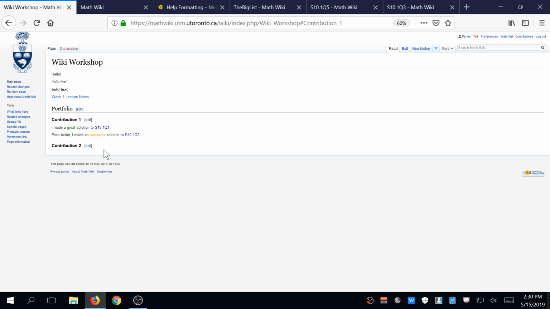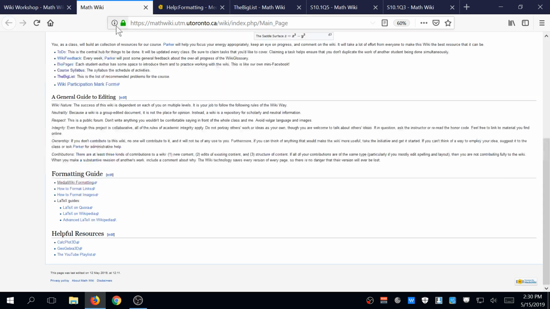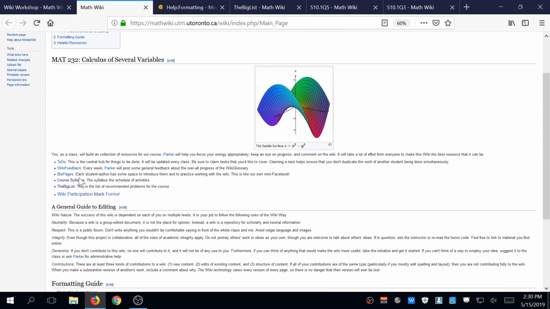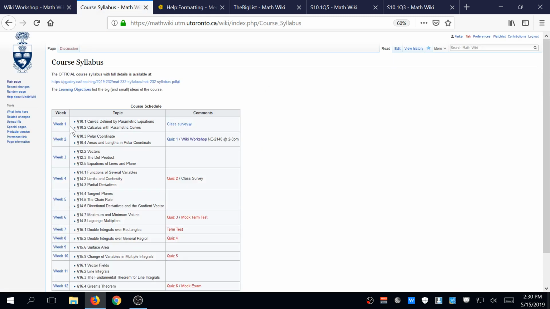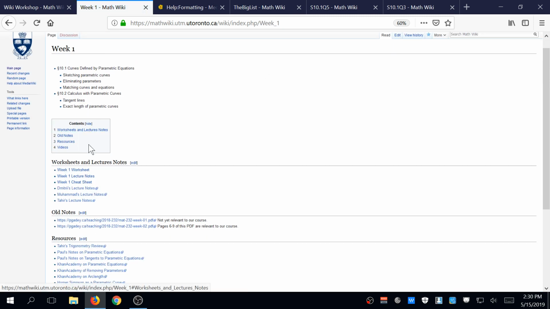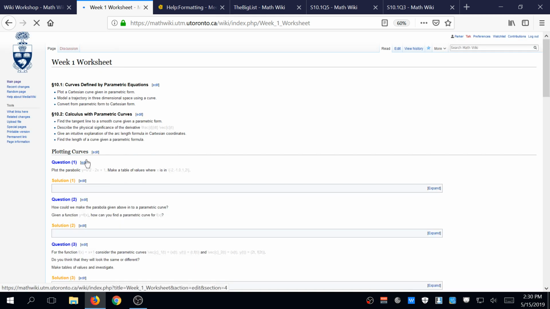Okay. One thing that people have used in various places in the wiki that I find very helpful is the ability to fold things into collapsible menus. So now I'll show you how to do that and also how to copy from the wiki. We'll go to the syllabus, look at week 1, look at week 1's worksheet.